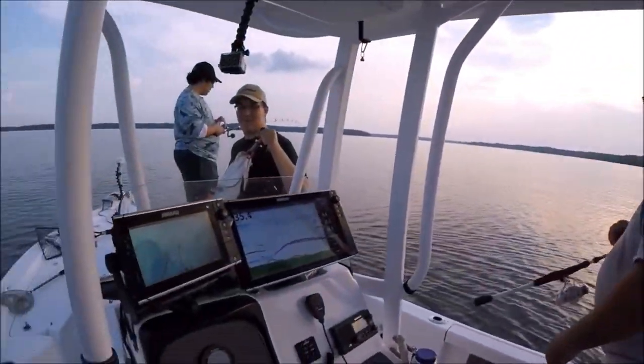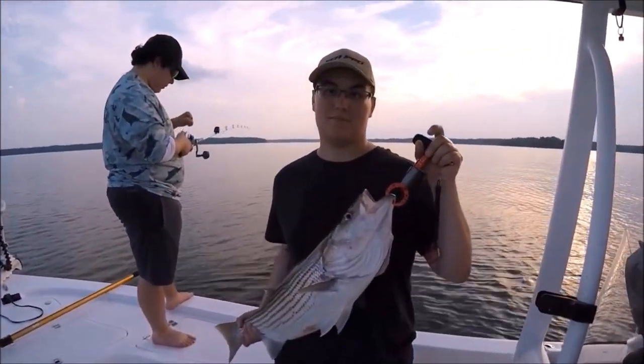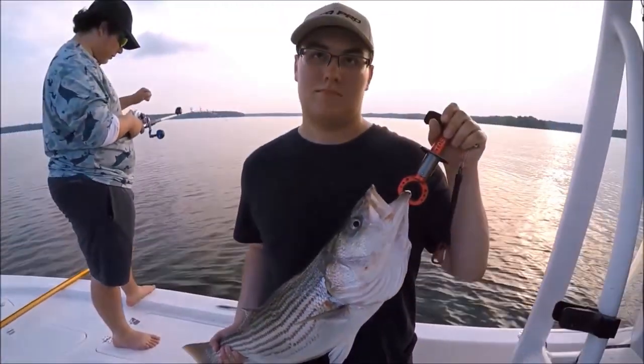Yes, sir. We're out here in the summertime, and it's a limit of 4 per person, and you're supposed to keep your first 4. Because of the heat, these fish will usually die when you let them go, so we're going to keep our first 4. We'll throw that one in a box, and we'll make sure it gets eaten.